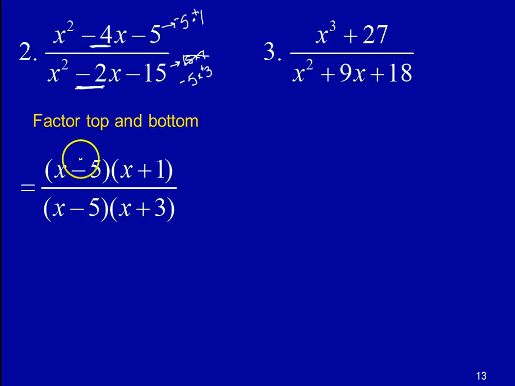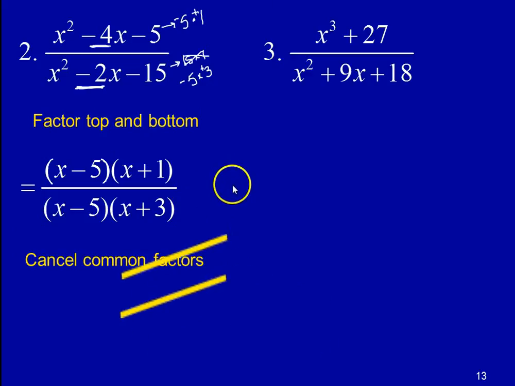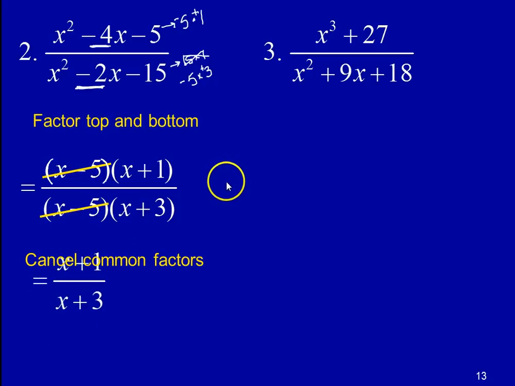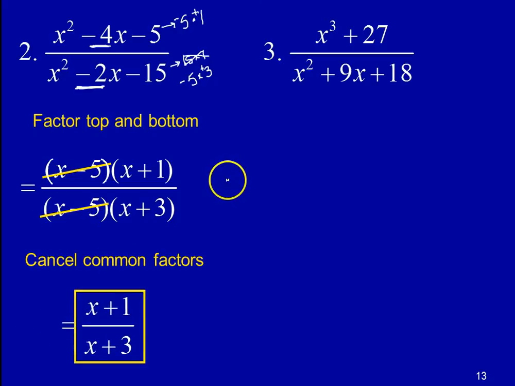Now, what we said a second ago, make sure we understand when we start simplifying these, that these are terms. That's why they're in parentheses. So I have to cancel out whole terms. So when I start canceling, what is the same on the top and the bottom? The exact same. I have an x minus 5 on the top and the bottom. So those cancel, leaving me with x plus 1 over x plus 3.